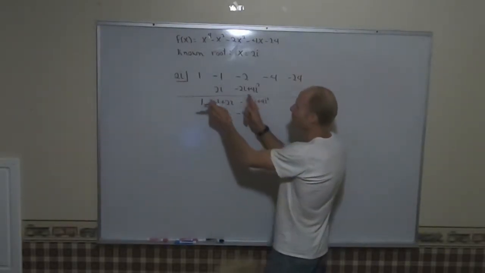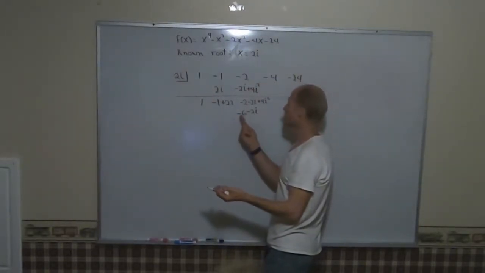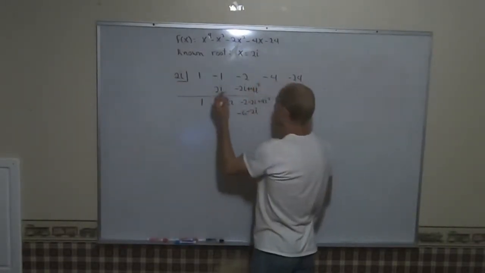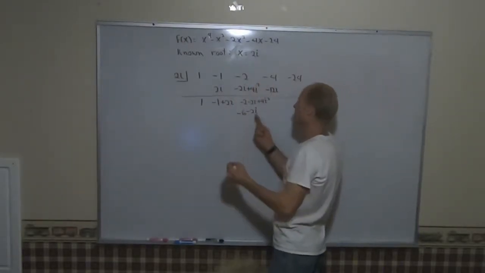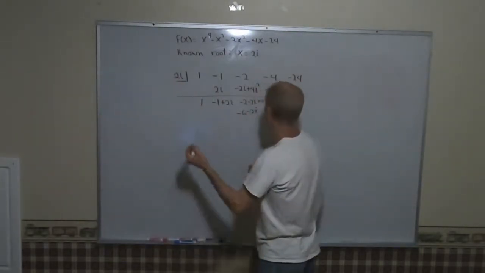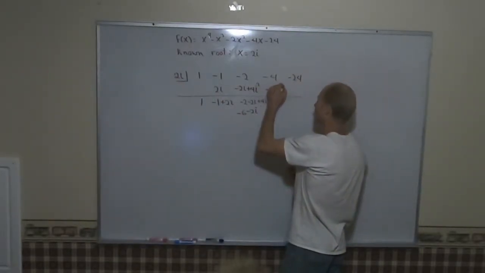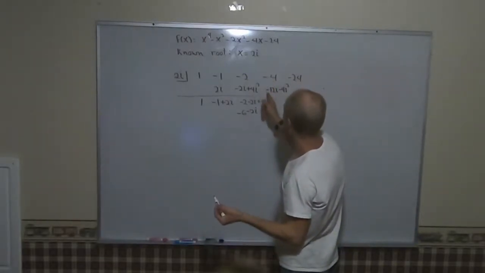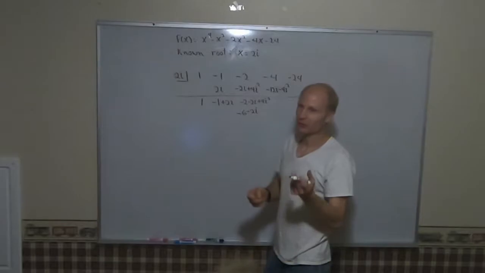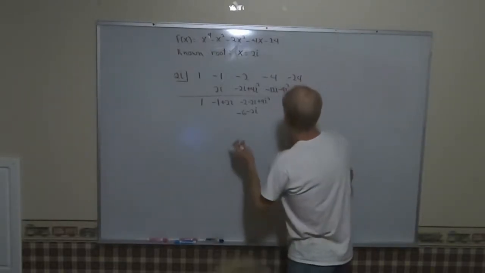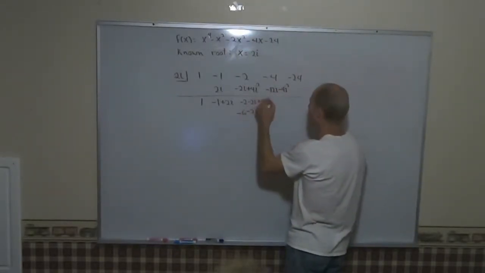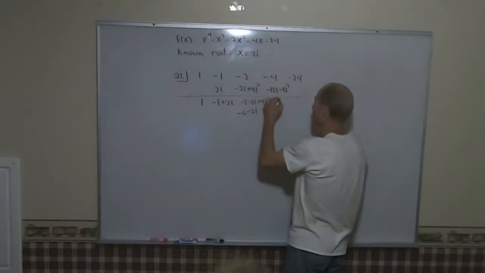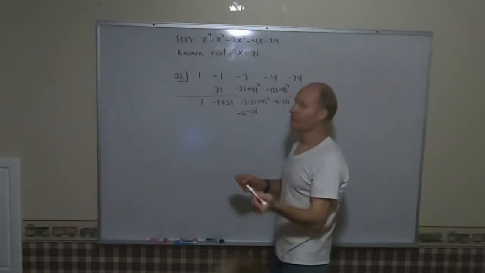Okay, now we're going to take this term and times it by 2i. So again, negative 6 times 2i is negative 12i. Negative 2i times 2i is negative 4i squared. And again, we just combine all the terms. I'm rapidly running out of room, but that's okay. I'm going to gain that room back in the next step. So I've got negative 4, negative 12i, and negative 4i squared.